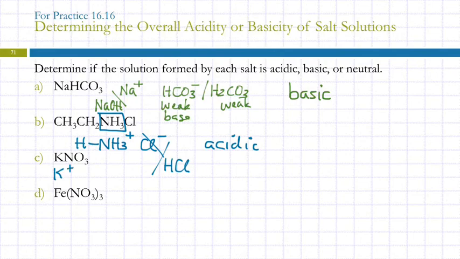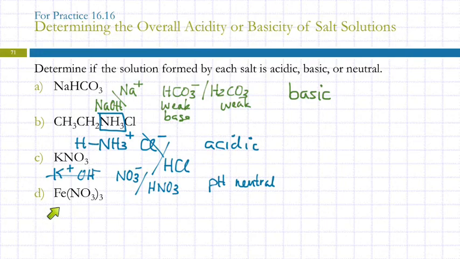Potassium nitrate, we've got potassium ion. Think, well, what if we put hydroxide with that? Strong base, so that's not going to do anything. Nitrate ion, put a hydrogen ion on that. Nitric acid, is that a strong acid? Yep. So this one is pH neutral. It's not going to do anything. There's a strong acid and a strong base. Yeah, because we got the conjugate base of a strong acid and the conjugate acid of a strong base. And so they don't do anything.